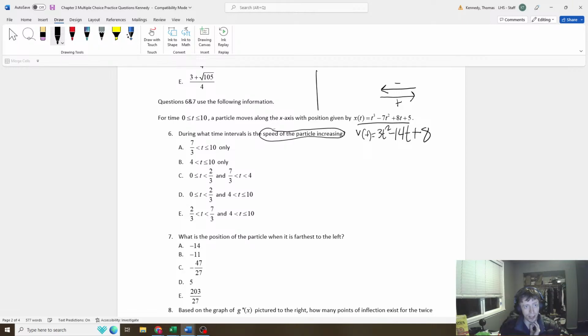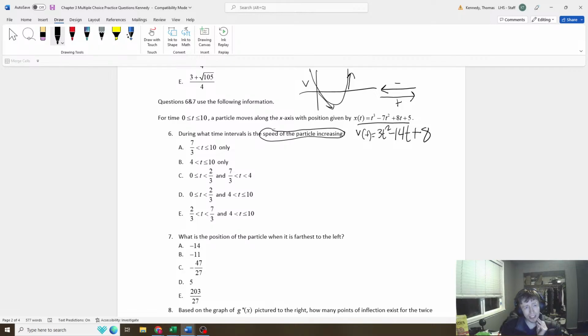So basically, in a velocity graph, if I were to graph this function, it would look something like a U because it's a parabola. And when it's going away from the 0 line for velocity, we're speeding up. So we're speeding up right here, even though our velocity is negative, and we're speeding up over here when our velocity is positive. And so we need to find these two sections, both this one where we're going away from the axis in the negative direction, and this one where we're going away from the axis in the positive direction.